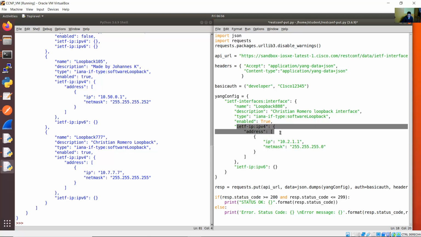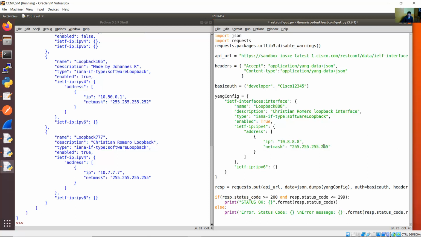And the IPv4 address. Use a different address than used previously. Okay, use this IP address. A different IP address, use it in Postman. Previously, I used 10.777, but in this case, a different IP, 10.888. And use this subnet mask, 255.255.255.255.